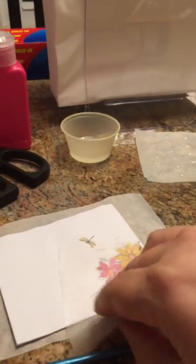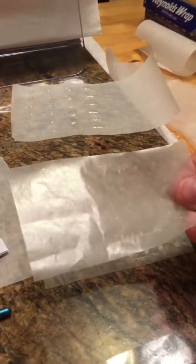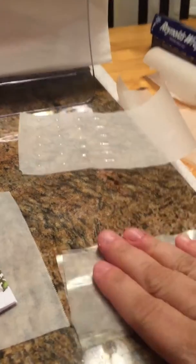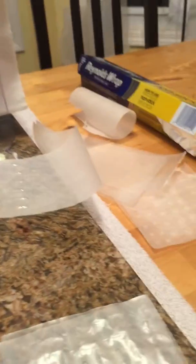And I'm sorry about the camera again, but do you see how they become super, super sticky and tacky? And you can make them any size you want. And then when they're done after 24 hours, all you have to do is put another piece of wax paper. And like I said, I'm testing tin foil, so I'll let you know how that works.